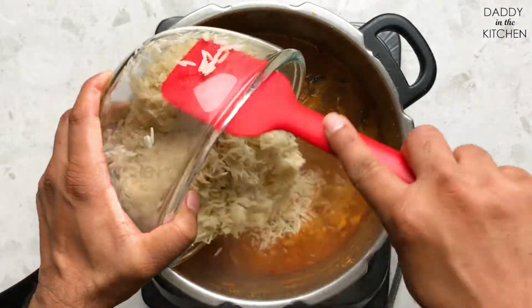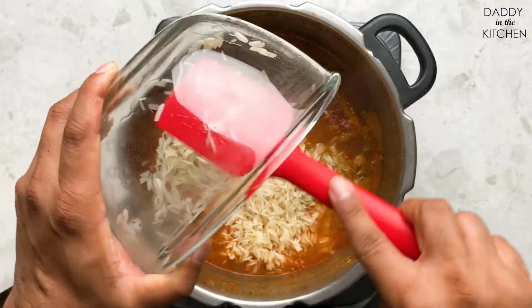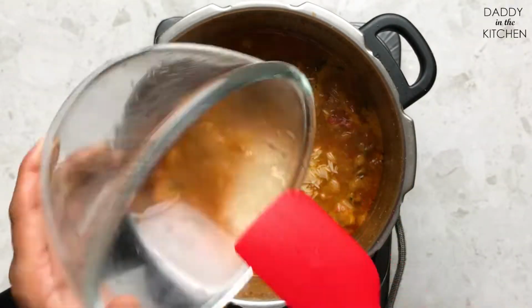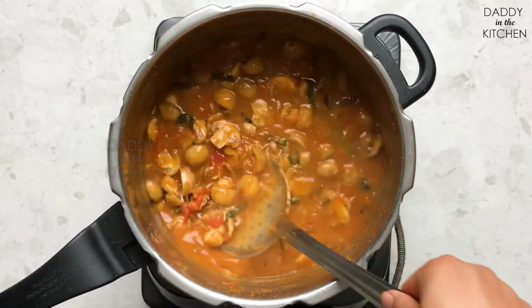Now we are going to add the soaked rice. I've soaked and drained the rice, and I'm just adding it. Basmati rice needs to be soaked for at least 25 to 30 minutes, but do not soak for too long either. 30 minutes will be perfectly fine. Now mix this and let this come to a boil.